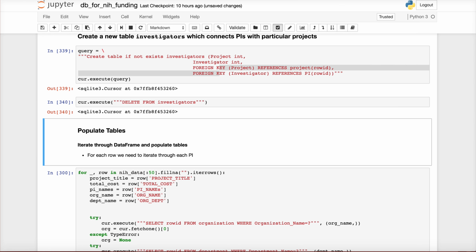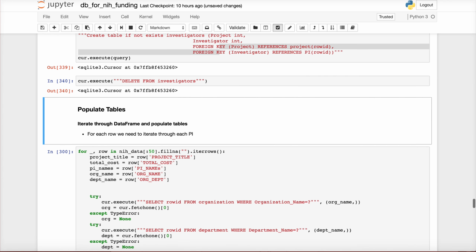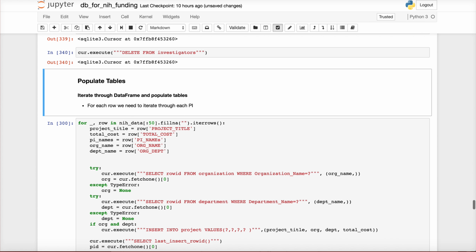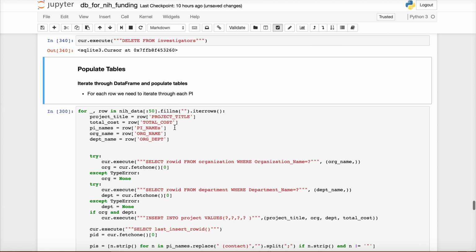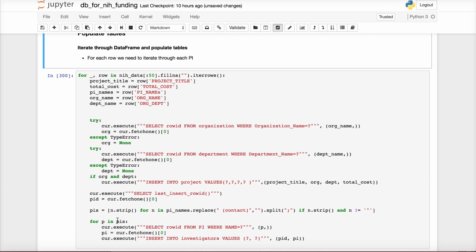Okay, so now we need to populate our tables. So again, we're going to iterate through the data frame. But now, in addition to grabbing the foreign keys for organization and department, for every one of the PIs, we have to repeat, for every row, what we're going to have for our PI names, which is that original string of semicolon separated names, potentially with a contact thrown in there.